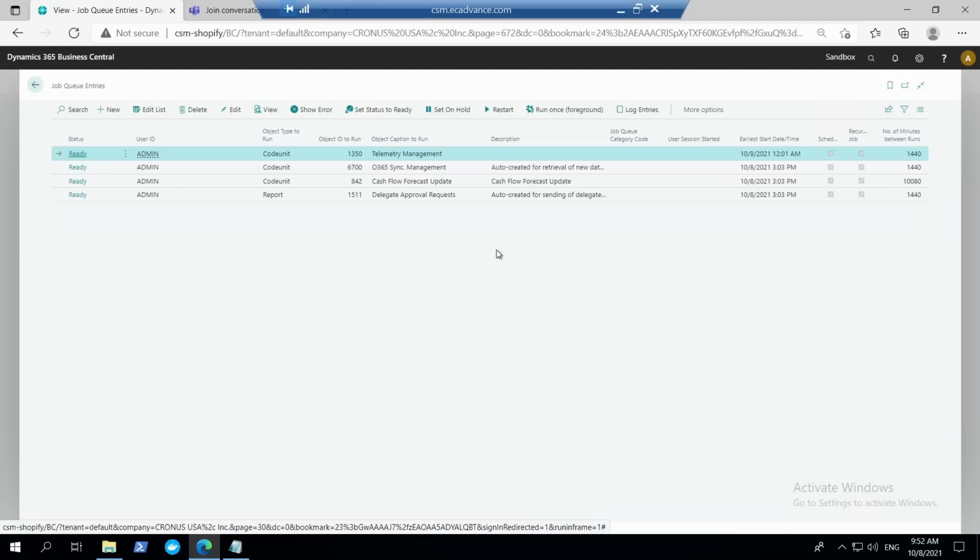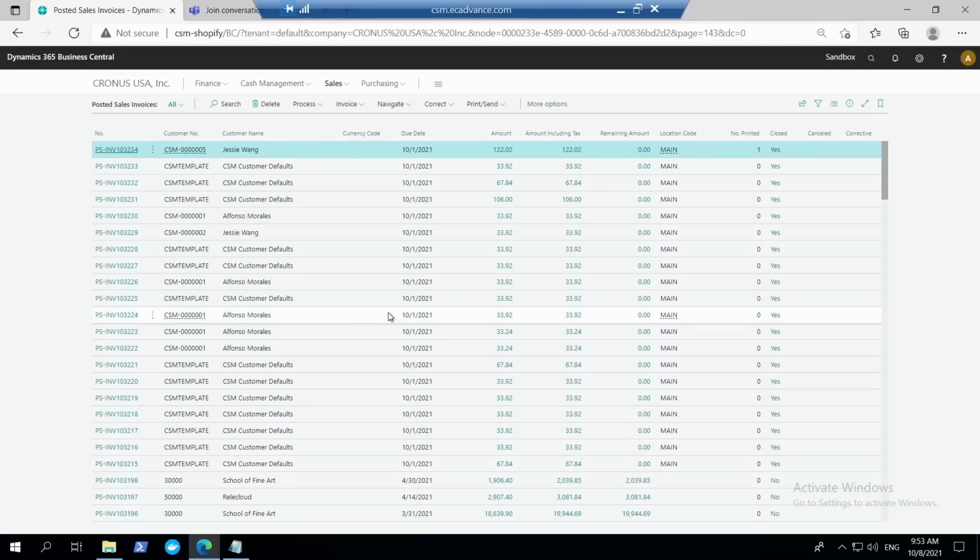And also in this release, it will keep trying with that new session until it succeeds. So I think that's a good feature. First, you get notified, and also it opens a new session to try. It increases the possibility to succeed, and it tries until it succeeds in running. So that's the failure handling of the job queue entry and the error notification. I think those are good features.